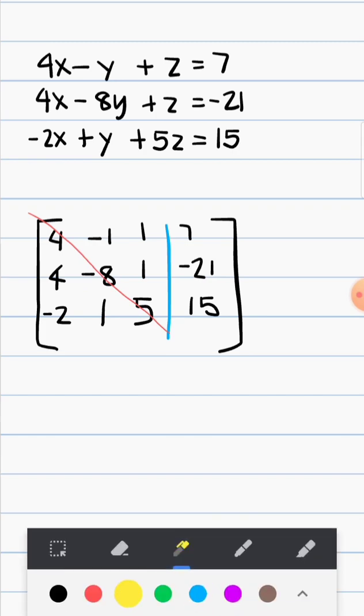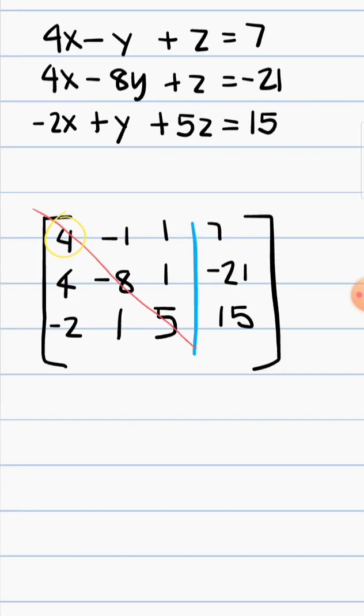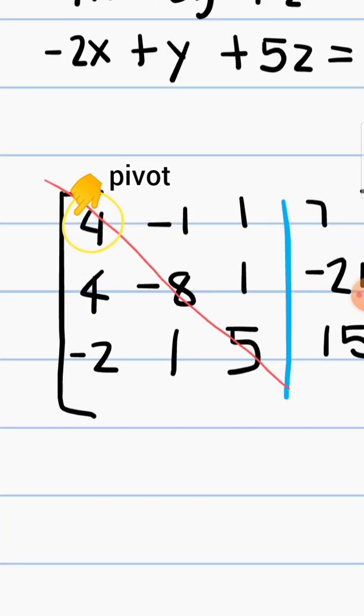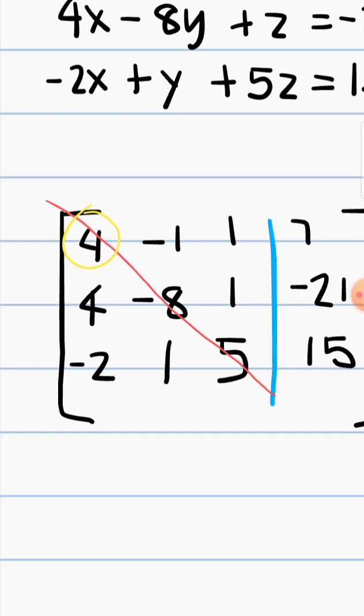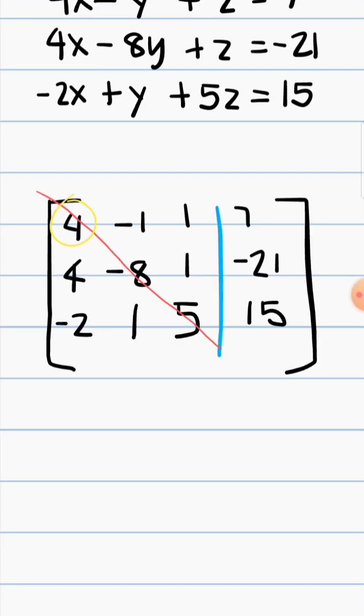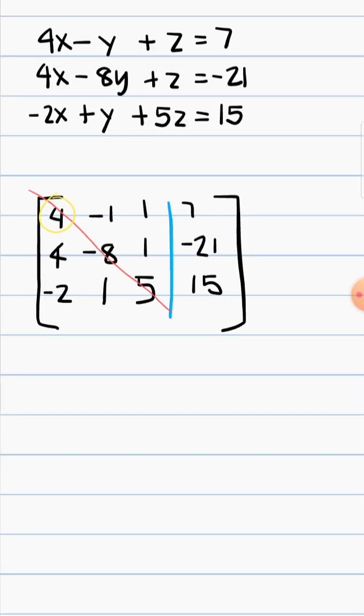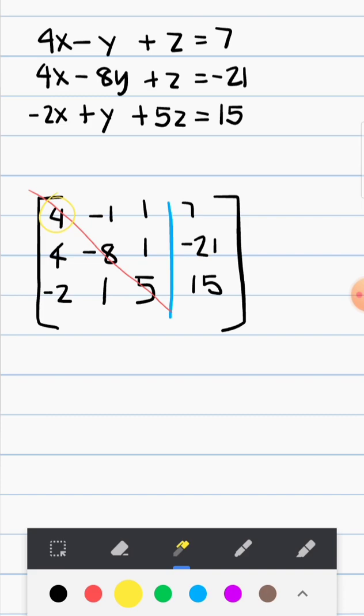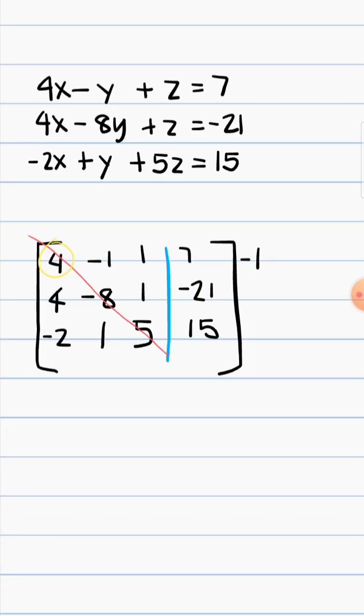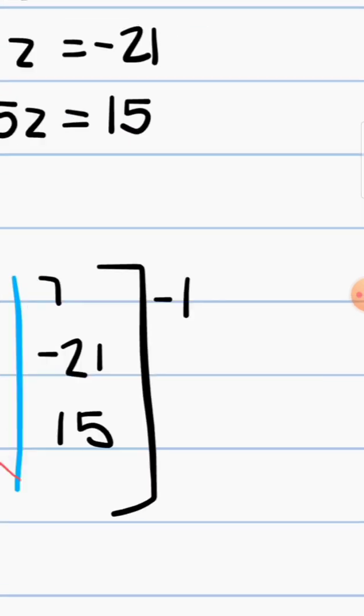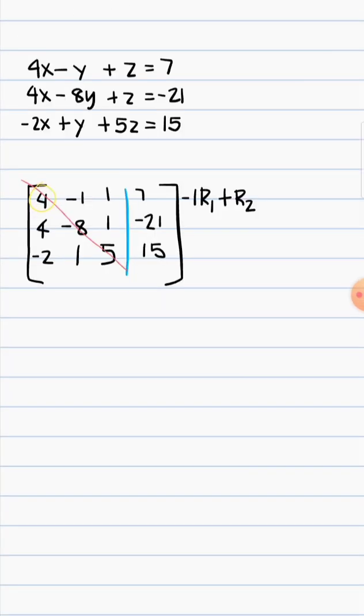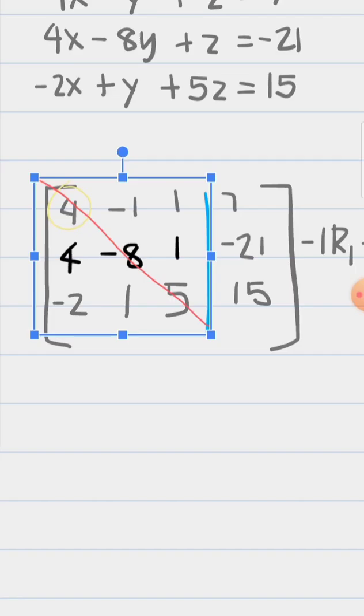So if mag-start ta diri sa 4, that's our first diagonal, first number in the diagonal. If himuon nato nga 0 ang 4, dili na siya i-base sa negative 2 but base to the diagonal which is 4. So how can we make this 4 become 0? Well, if we multiply this 4 above by negative 1, and this whole here, that's row 1, and we add it to the second row, we'll then have the answer will be mahimo siyang 0.